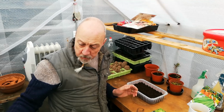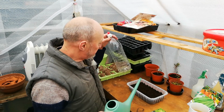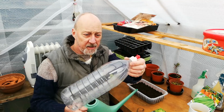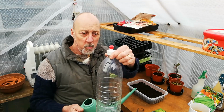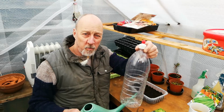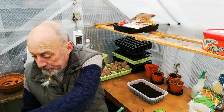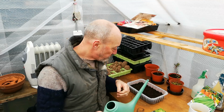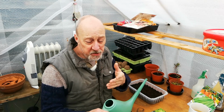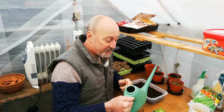So I've got my little fancy watering can. I could have used one of these. These are just as good. Water in a pop bottle with a washing up liquid top. Ideal for watering without gushing water all over everywhere. Easy to make, cheap as, upcycling, recycling, call it what you like. I've got a little fancy watering can, had it for years.